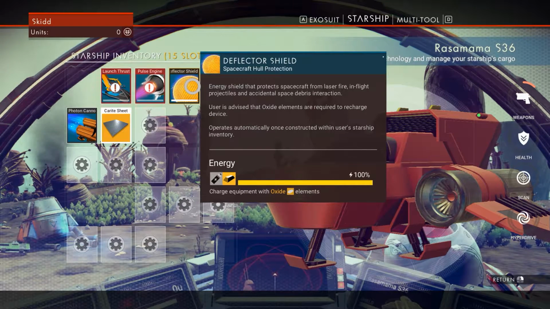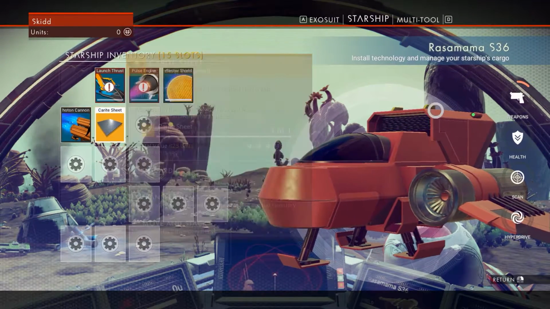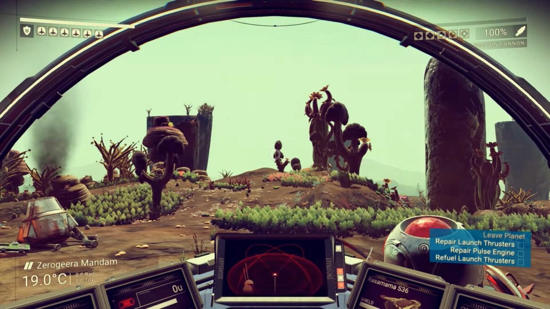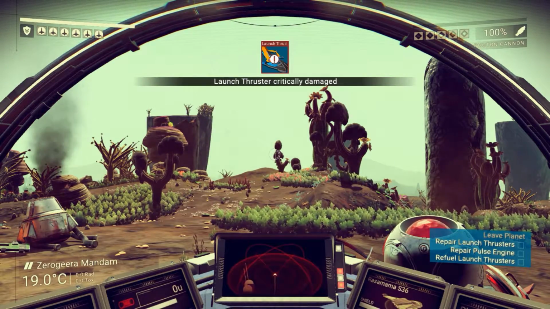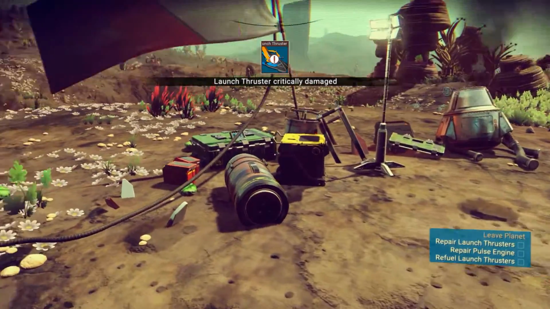Energy shield that protects spacecraft from laser fire, in-flight projectiles, and accidental space debris interaction. I like that. User is advised that oxide elements are required to recharge the device. Operates automatically once constructed within user's starship inventory. Photon cannon. Highly destructive weapon that facilitates rapid ship destruction. Weapons health, blah blah blah. Okay. So am I done? Launch thruster critically damaged. Come on, take off. I want to take off. Okay, how do I get out then? E. Got it. Oh, that frame lag.